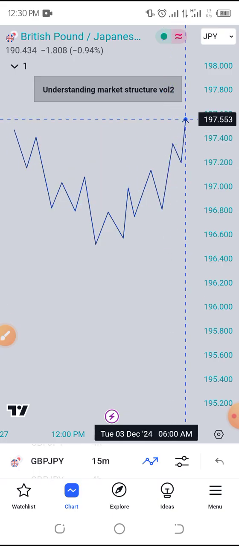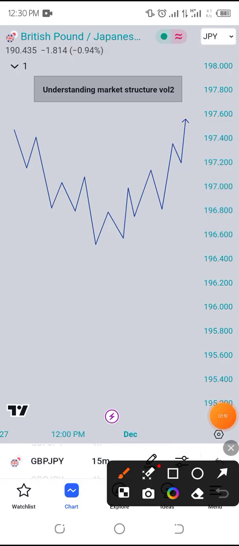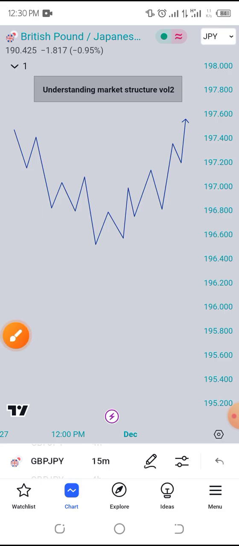Now initially, if you take notes, we started in a downtrend. As you can see, the market was diving to the downside, but something happened and the trend changed from a downtrend to an uptrend. So that is where our change of character comes into play. What's that thing you would see in your chart that would tell you that the current market trend is most likely going to change to the opposite direction? That is what is called your change of character.